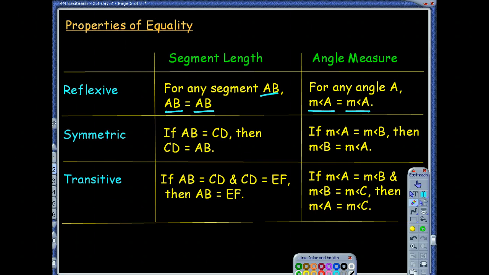This next one, we're talking about the symmetric property. This is the one that allows us just to flip the order. So if AB equals CD, then I could also say that the measure of CD would equal the measure of segment AB. Same thing for angles. The measure of angle A equals the measure of angle B. Then I can flip them and say the measure of angle B will equal the measure of angle A. It means the same thing, just rewritten.